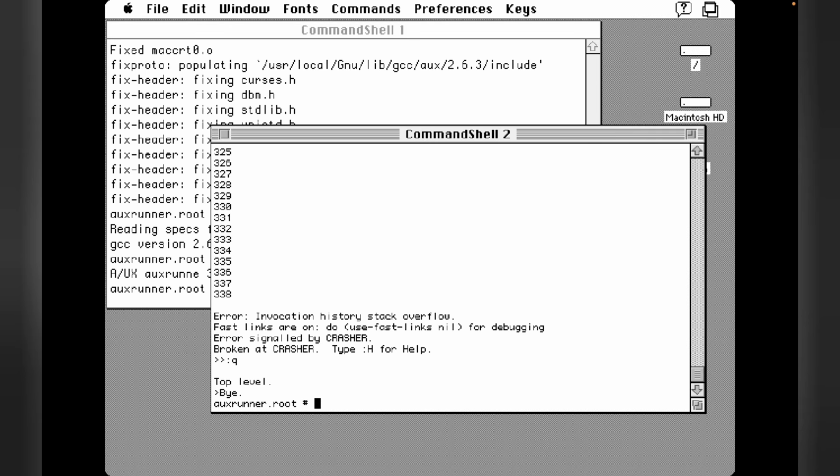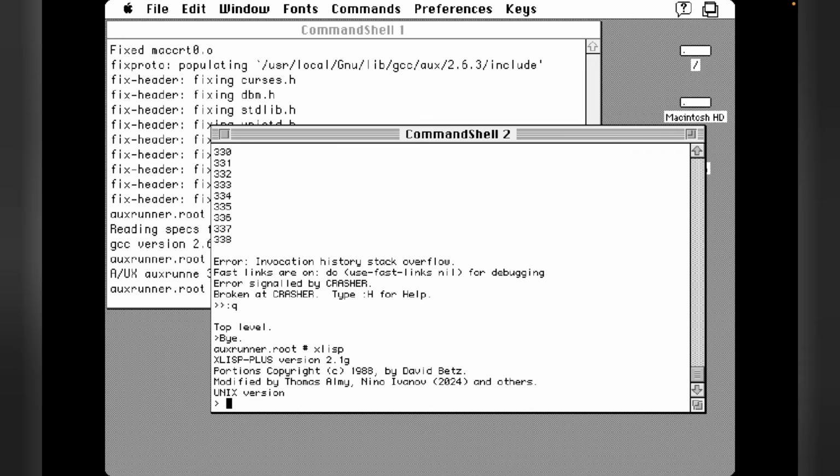There is, however, another Lisp I managed to compile that required quite some touch-up of the source code because some functions weren't found, compile time options, and so on and so forth. But AUXLisp by Tom Almy and David Betts did not desert me. That's a version that I have been able to run in the past, as you can see last year, on way more primitive Unixes. And yes, it does compile here. And not only does it compile here, it compiles without GCC. It compiles on the native K and R CC compiler of AUX.